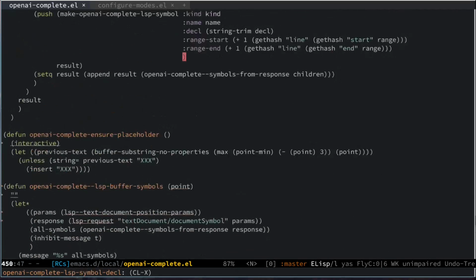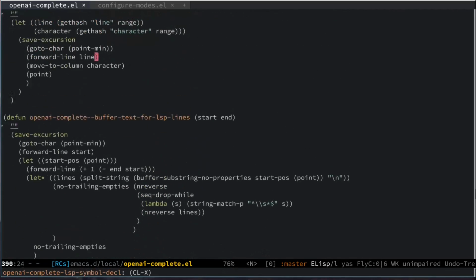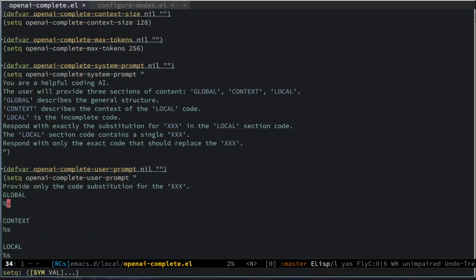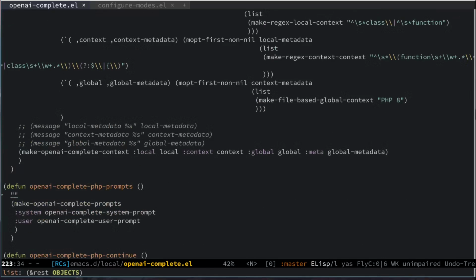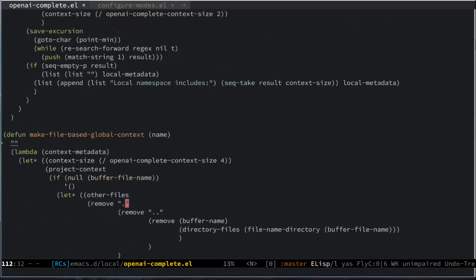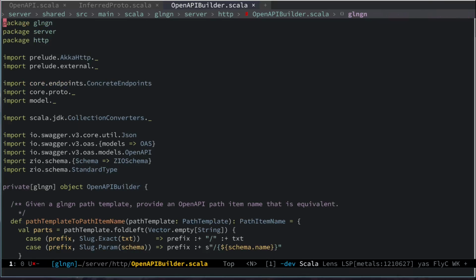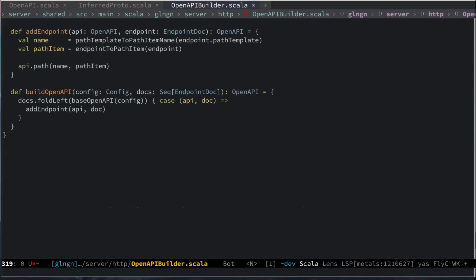So the regex one, it works. It's surprisingly good with GPT-4. GPT-3.5 kind of works. I haven't tried some of the other models. The Text DaVinci was okay. It's what I originally wrote this for, so it kind of works, but the responses are pretty dumb. All the responses are pretty dumb in some way. But anyways, using the LSP has worked really well to grab the additional context. It's proved somewhat useful, like I said, usually just for giving some type of idea. I don't use it too often.